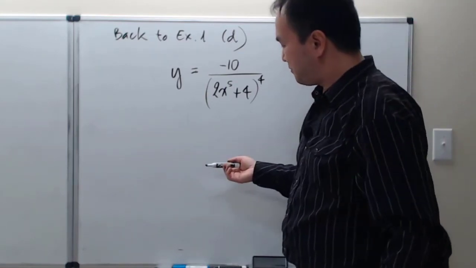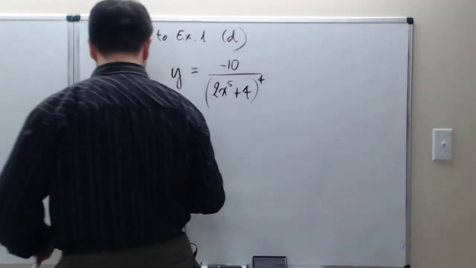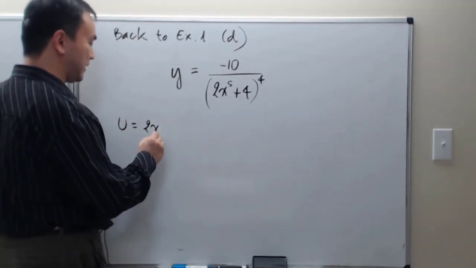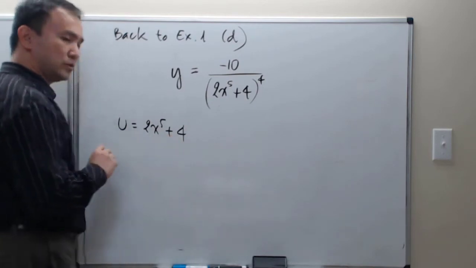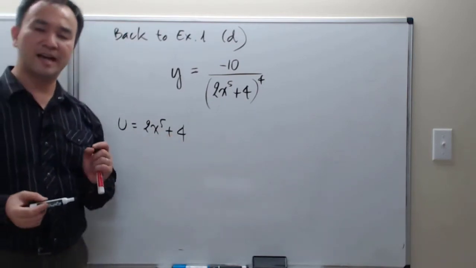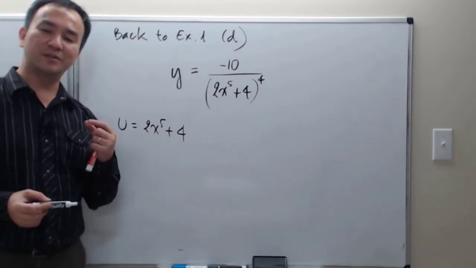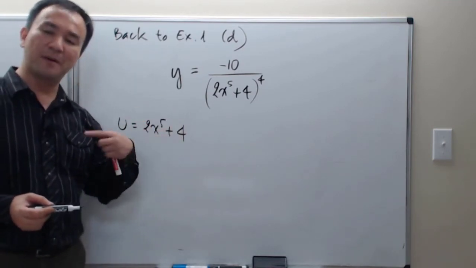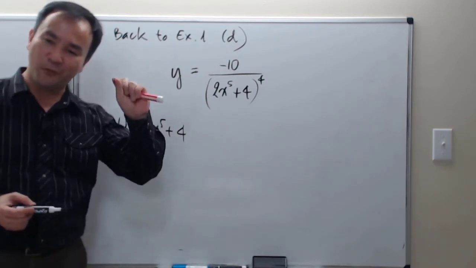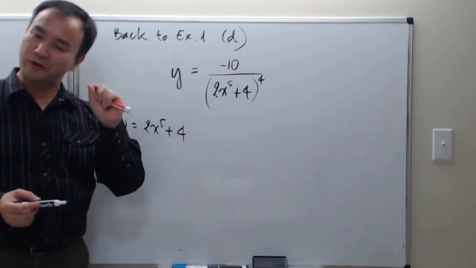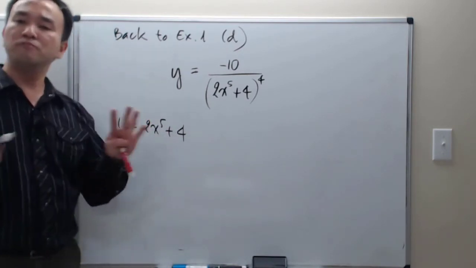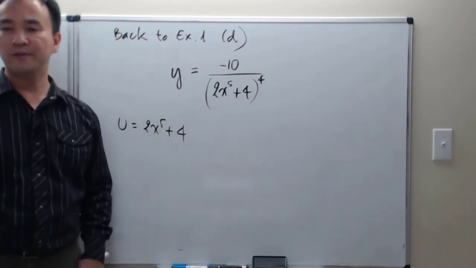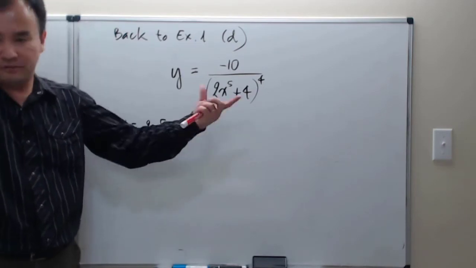So here's the thing. Back in my work, I chose u to equal 2x to the 5th plus 4. And throughout the entire example 1, I was asking viewers to take whatever I deliver as from my own experience. But now think about it. One day when you are doing your own problem, don't be nervous about how you choose a u. I chose that. You can choose something else different. If it works better, faster for you, that works.